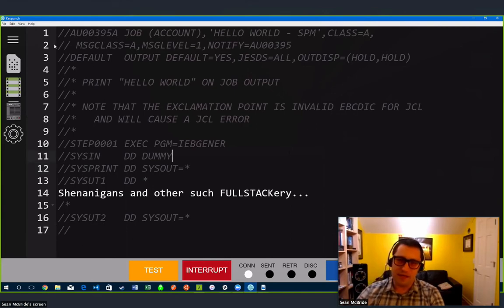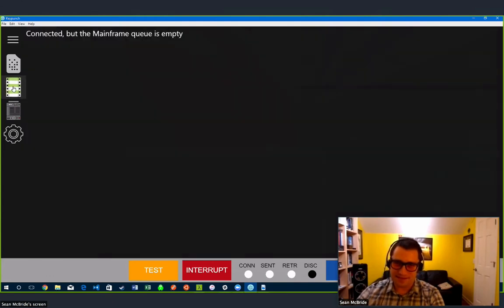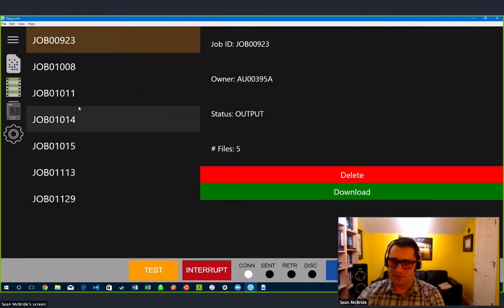Okay, and so I've got a couple of other views here. When we want to view output, we click the green tab, like lined paper, which kind of signifies what the output would look like in the 60s. We're connecting. Okay, and so we have our different jobs here. You can see that I've done some different ones before.